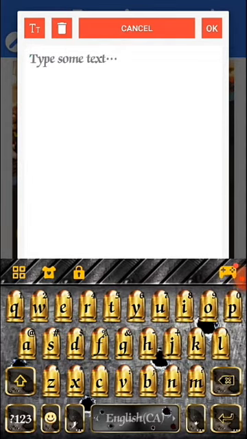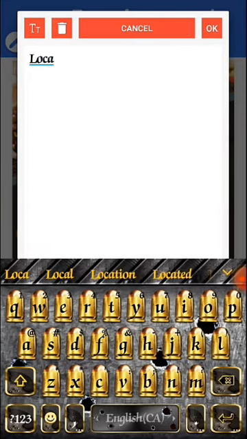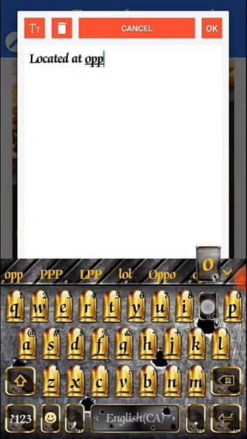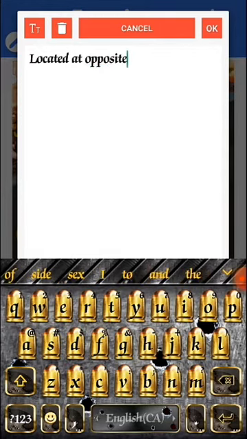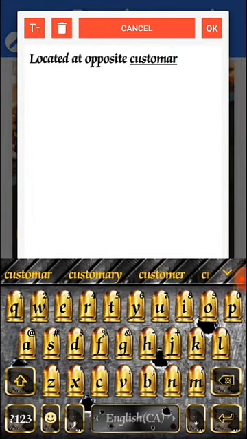Alright, so the text I'll be giving it now will be my location. So I'll write location. I don't have the location button. If not, I will be located at opposite customary court.